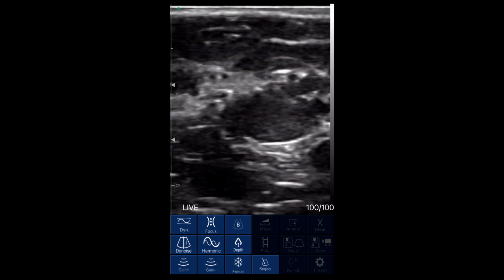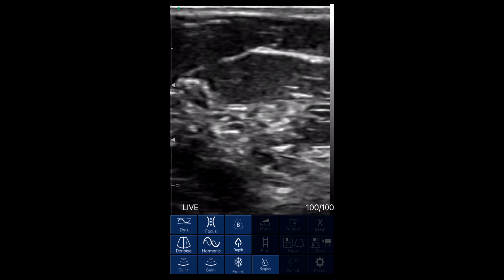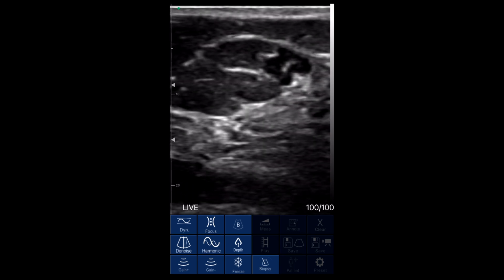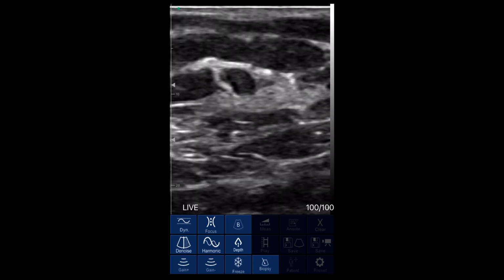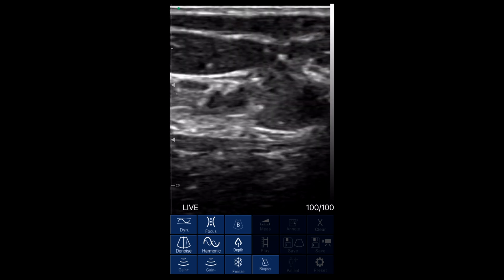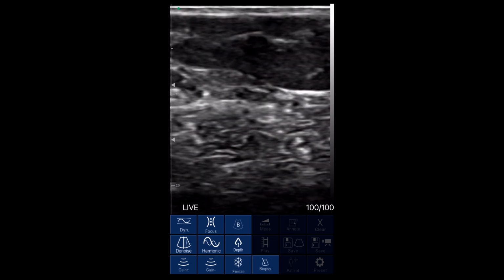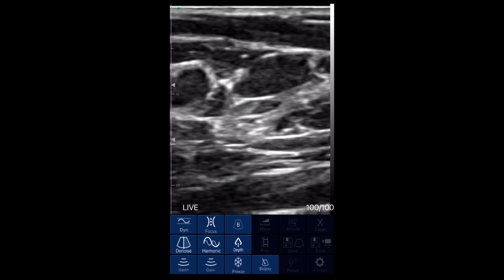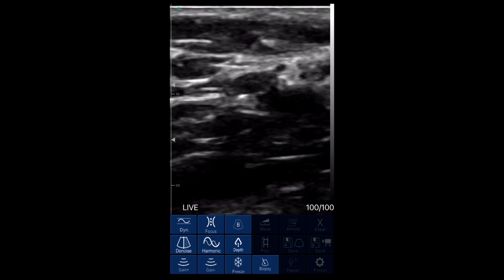This is just superior to the breast, in the axillary area. This is where you would see certain lymph nodes that you're looking for. And this is just such a beautiful sweep through this area. You can see how good the quality is and how helpful this could be if you were trying to biopsy anything in this area, or if you were doing some sort of guided filler in your face. It's just such beautiful imaging for superficial structures. So again, this is right on the axillary line, and look at how beautiful that sweep is.